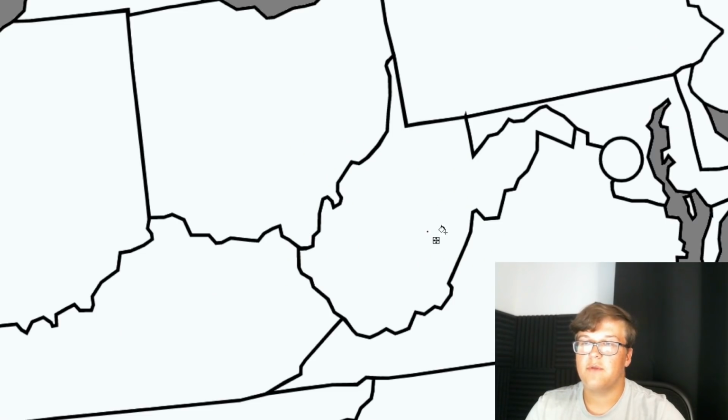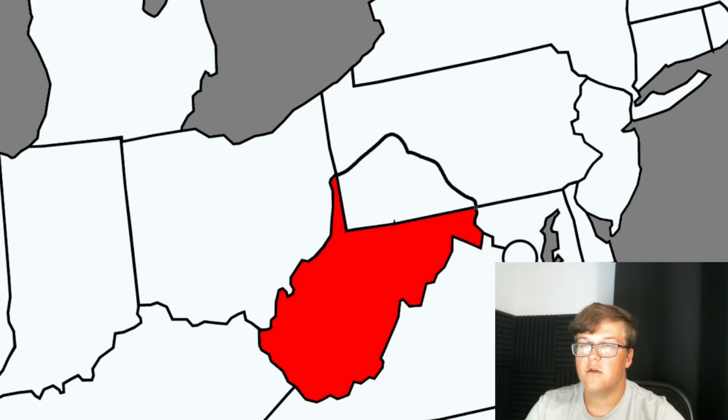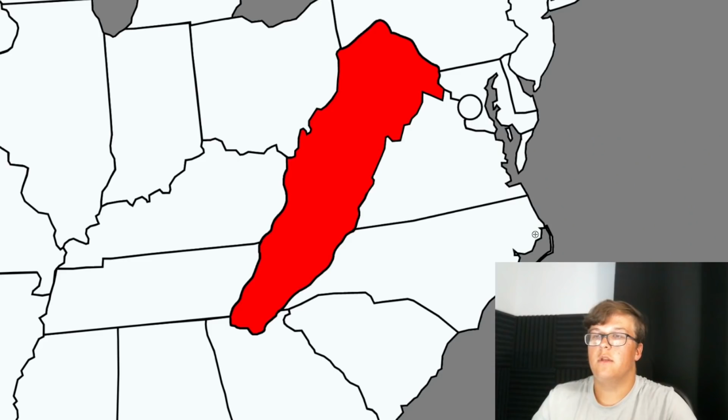Back over to the east, we have West Virginia up next. First they'll take over Maryland's panhandle. Next they're going to take over a majority of the Appalachian Mountains. Now country roads have finally taken us home. Also West Virginia is going to rename to Appalachia, which is what they should have done when they broke away from Virginia. You know, instead of being West Virginia, which is a terrible name, they could have just been Appalachia.